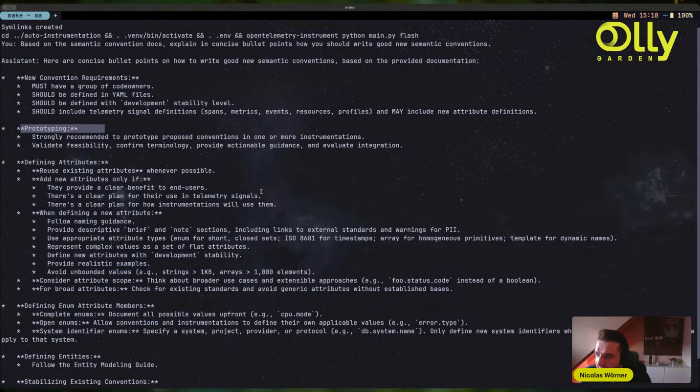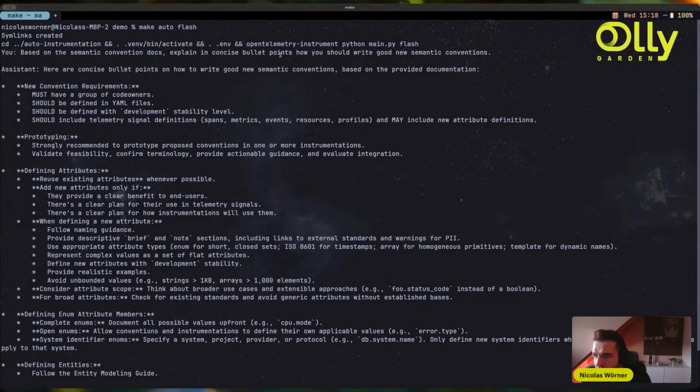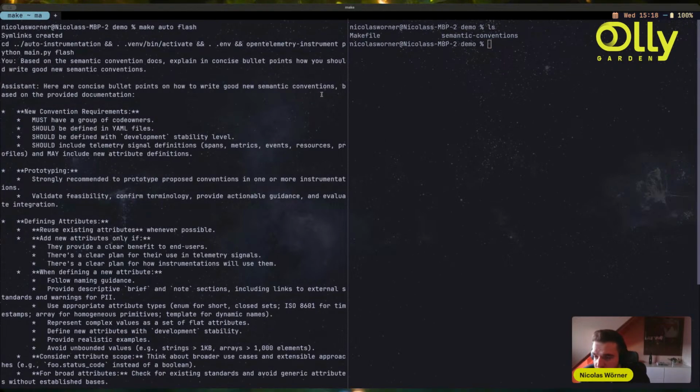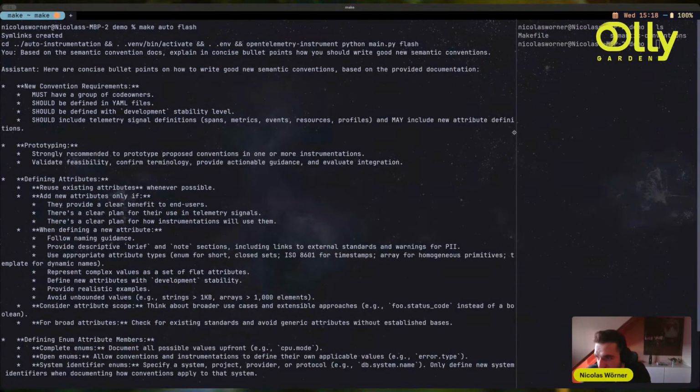Now, the reason why I explicitly wanted to tell the agent to look at the semantic convention docs is that as part of the demo, which you can see here on the right, I added the semantic conventions repository into my local directory here. So I would expect the agent to use the tools which we defined earlier, for example, the list and the grep or the read tool, to go into the semantic conventions and find the content which is relevant in order to give an answer to the question of how you can write good new semantic conventions.